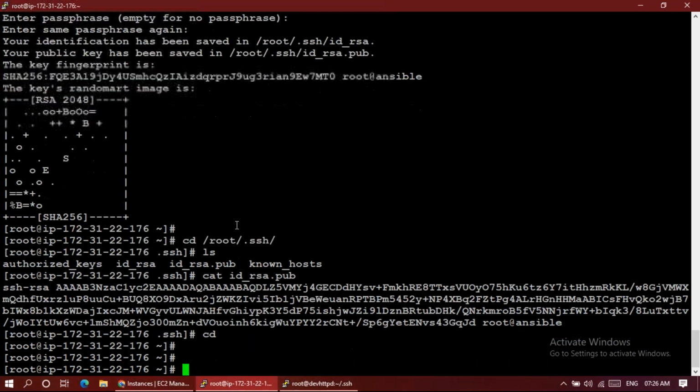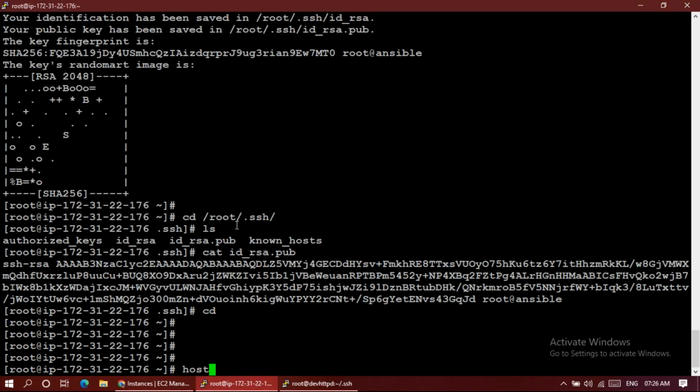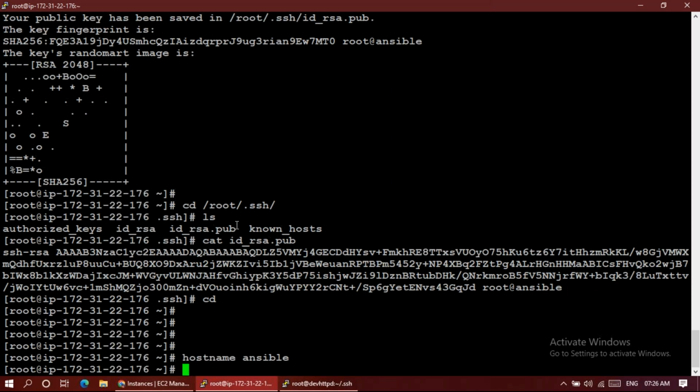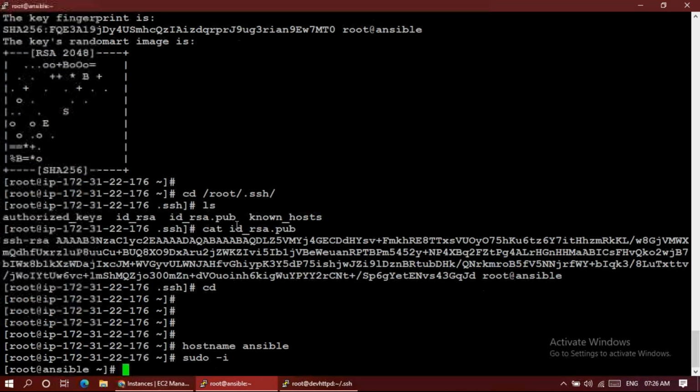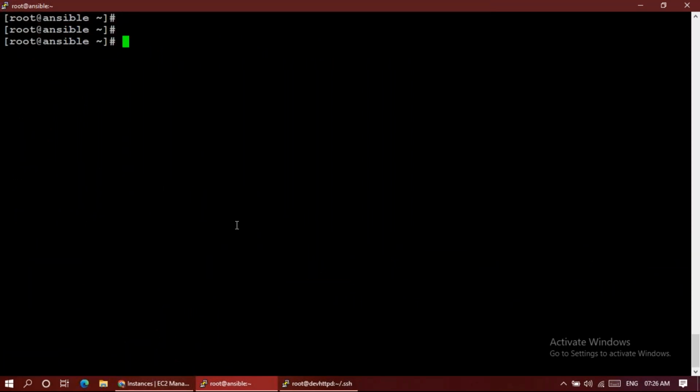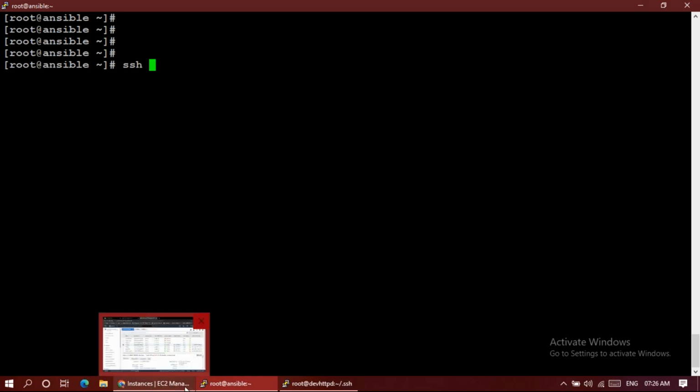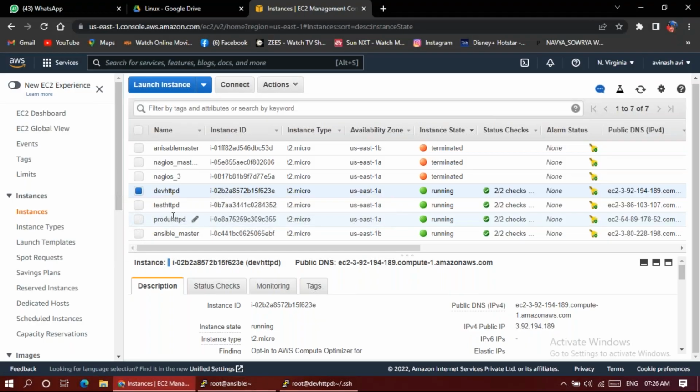Actually, you haven't set the host name. I always told you to set the host name so that it will be good for you. We always have to set the host names, guys. Now let's do SSH. Now I can do SSH directly. It won't ask for any password.